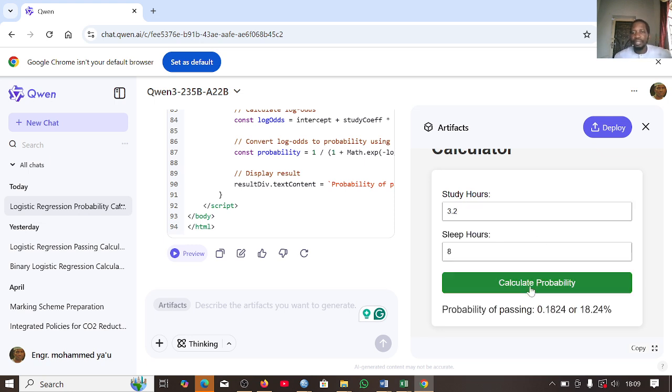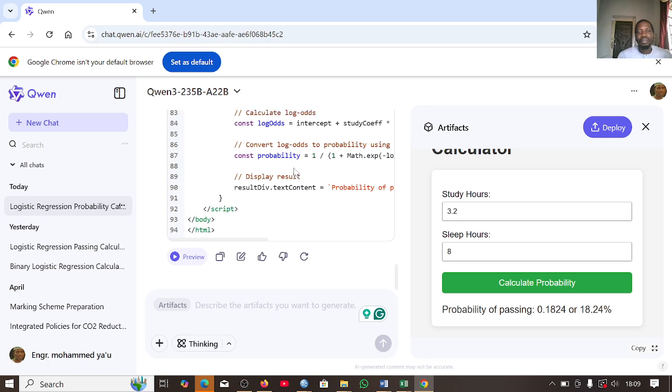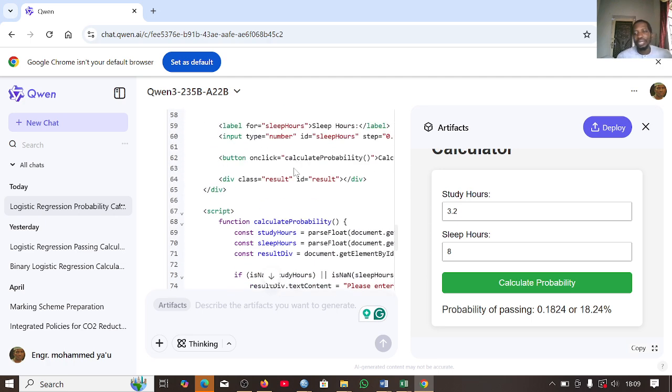So the beauty of this is that you can copy this Python code and have your own calculator that you can be using, or you can even modify this into a mobile app whereby you can predict the probability of a student failing a course from the number of hours the student studied and the number of hours he spent sleeping.